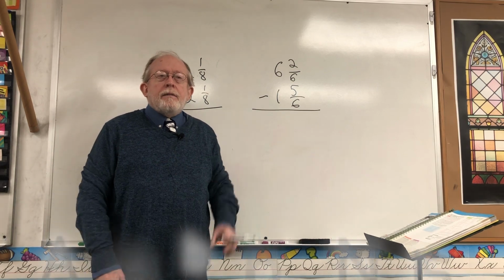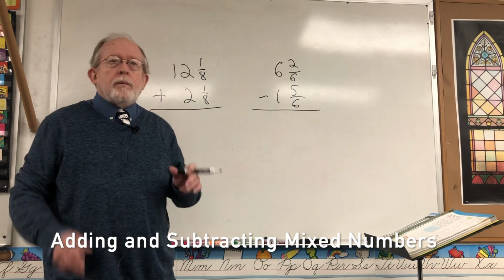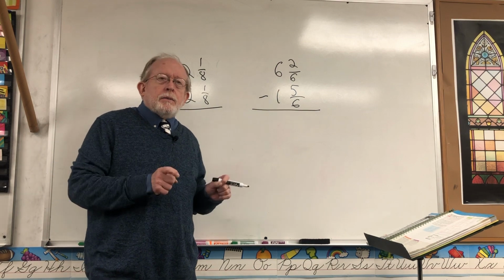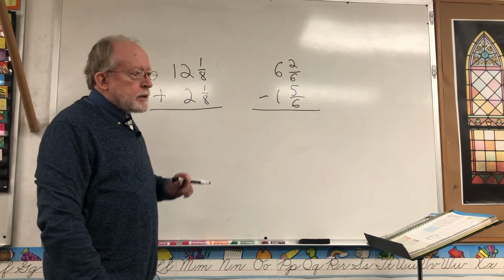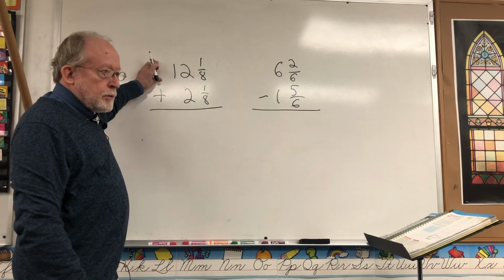Okay, today we're going to have a review on how to add and subtract mixed numbers. And I'm going to work two problems for you. The first one is going to be an addition problem, and the second one is going to be subtraction. So let's take a look at the addition problem here. You have 12 1/8 plus 2 1/8.